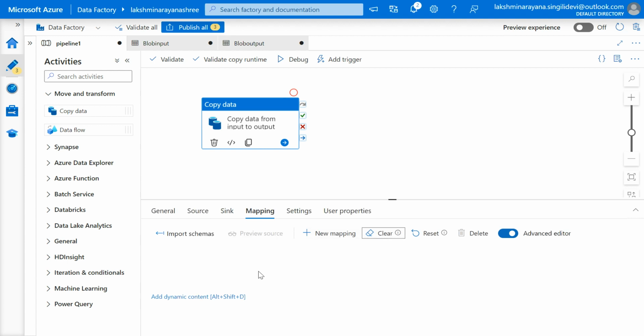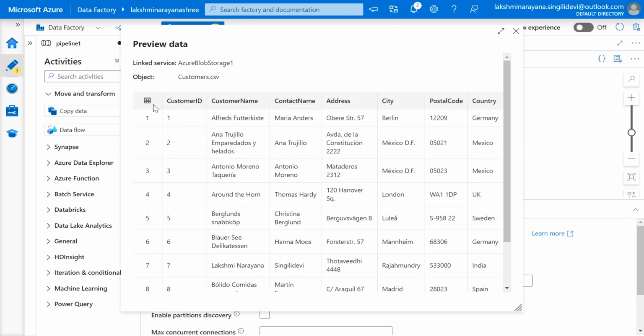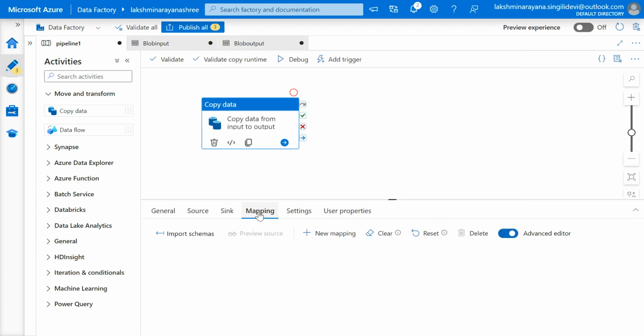Just clear it. It's not required for you. Even for the mapping, mainly you go click on source. This is a preview of your data. The schema mainly has the customer ID, whether it's string or integer, customer name. It shows the column names and their data types. Okay, this is a schema. This is a mapping point. It's not available right now. I don't know why it's not showing to me. When I'm creating the videos, it's not showing. If I'm practicing on it, it's available. I don't know why it is so. Why does the Azure portal do these things to me?